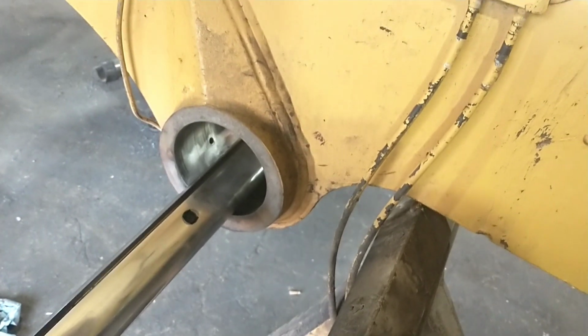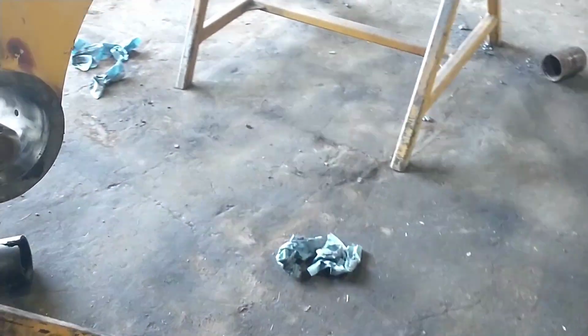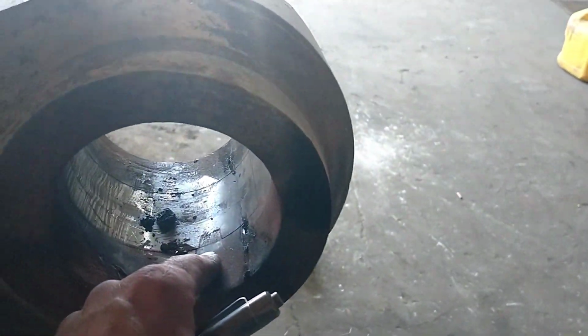I think I came up with an average of about 7 thousandths of press on a 5-inch bushing, or 4 3/4 inch bushing, which will get along just fine. So anyway, the rest of them I think are going to run.